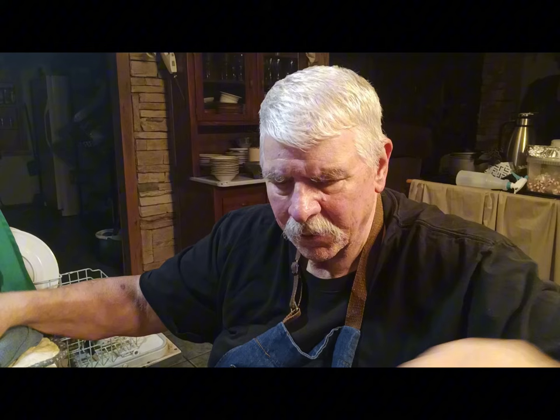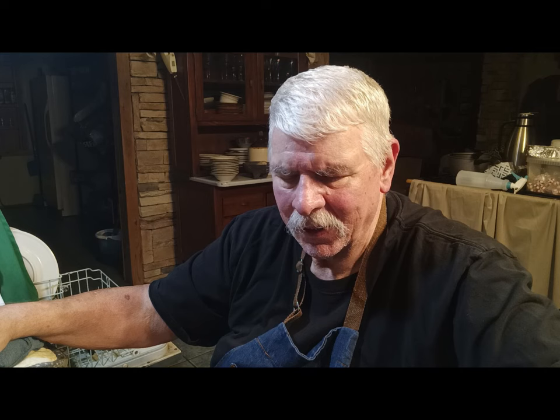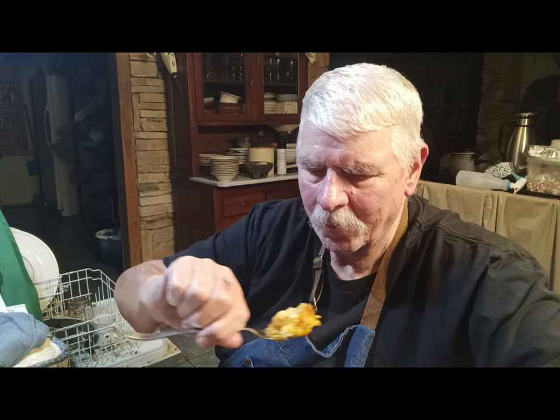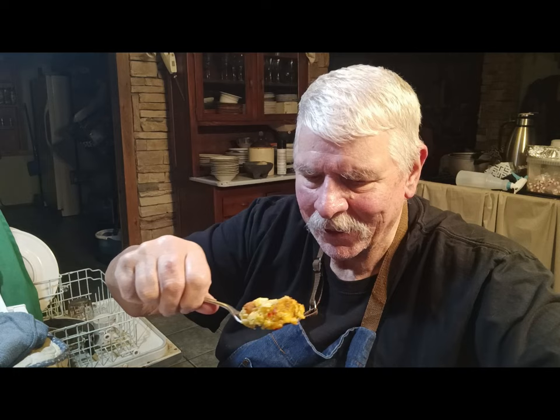Alright, let's see how I checked the temperature of the dressing. It was at 210 earlier, but it's down to 200, so it's setting up really good. My probe is too long to go in here to check it, but I think it's cooled down enough. Hold on just a second. I don't eat like a caveman with my hand like this, but I don't have the wrist movement to eat properly. So I look like I'm shoveling it in. Well, that's the only way I can get it in my mouth.